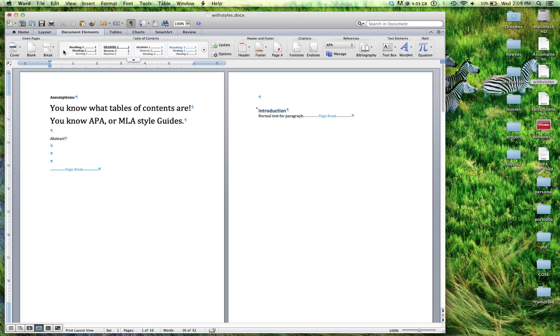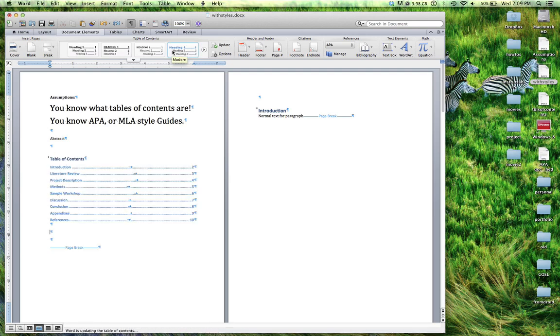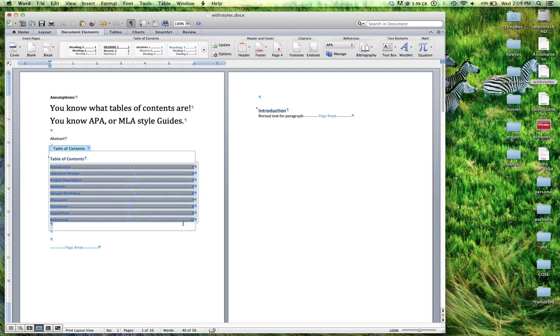Another way of doing it is to have a different style. The style that I'm looking at is called modern. So I'm going to click there. And now when I select the modern style, you'll be able to see that each header now shows itself here. Right? And then it's just a matter of formatting it the way you want it formatted.